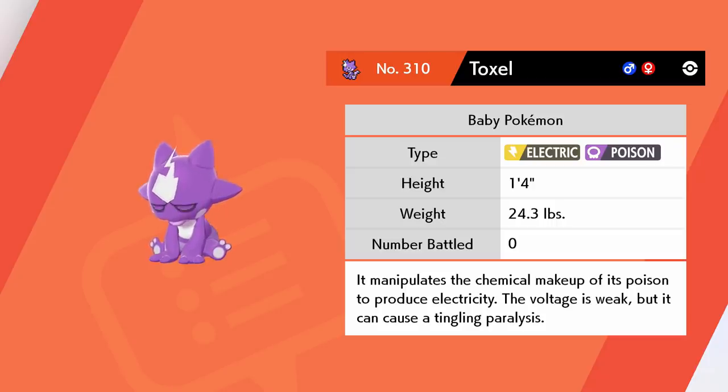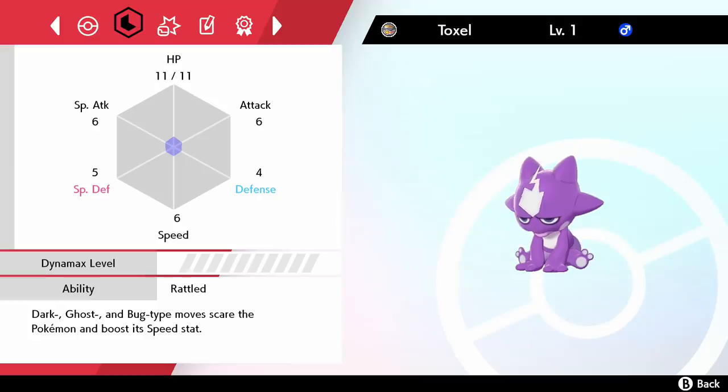Well, I'm about to go into a water gym. Yes, of course, it is level 1, because it's literally just been hatched. And this one has special defense up, defense down, but alright, it's a bit of a mixed sweeper. So speed, special attack, and attack. I do like mixed sweepers.